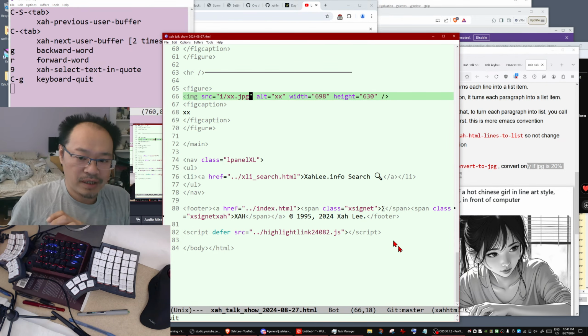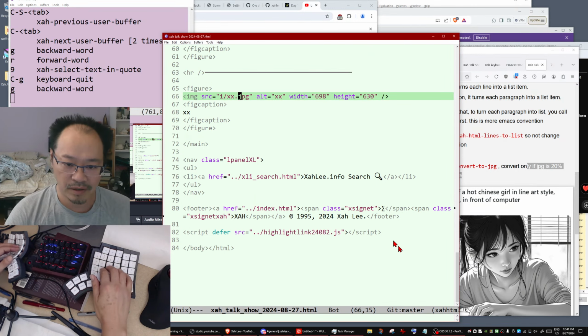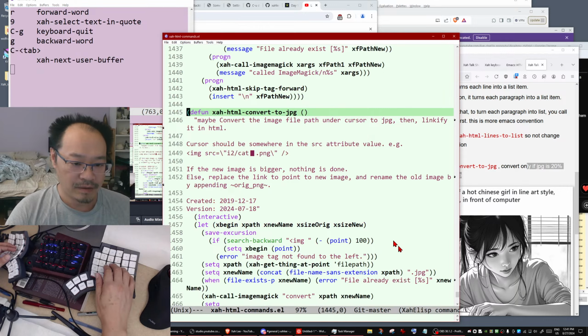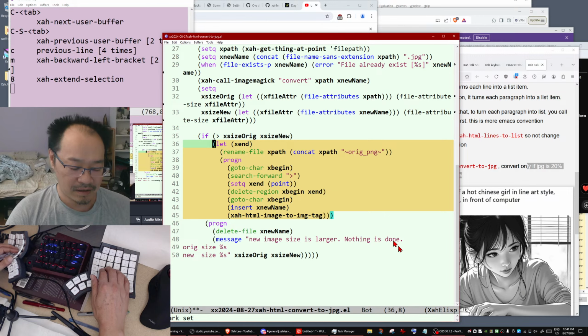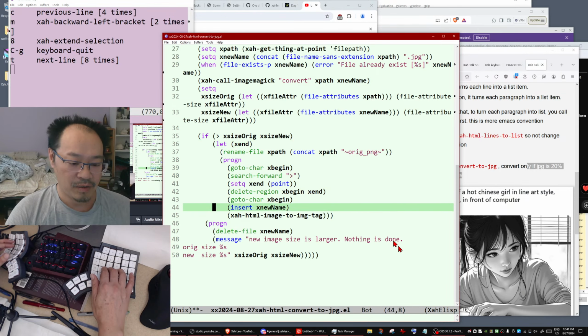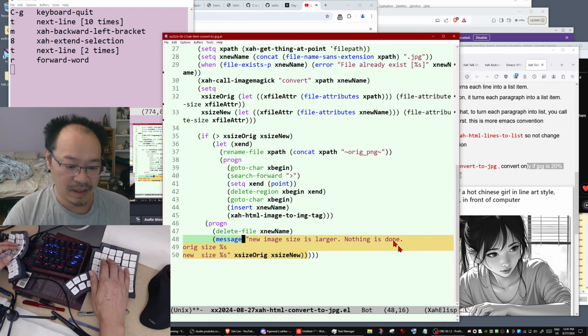So first of all, you generate the file, you compare the size. If you want to make a change, you change the file name on the disk of the original file to a backup, so it's possible for you to revert if for some reason you don't like it. Then you also modify the cursor position to point to the new file. So that is what this is doing here, if the file size is greater. Otherwise just delete the newly generated file. Okay, then tell the user about it.